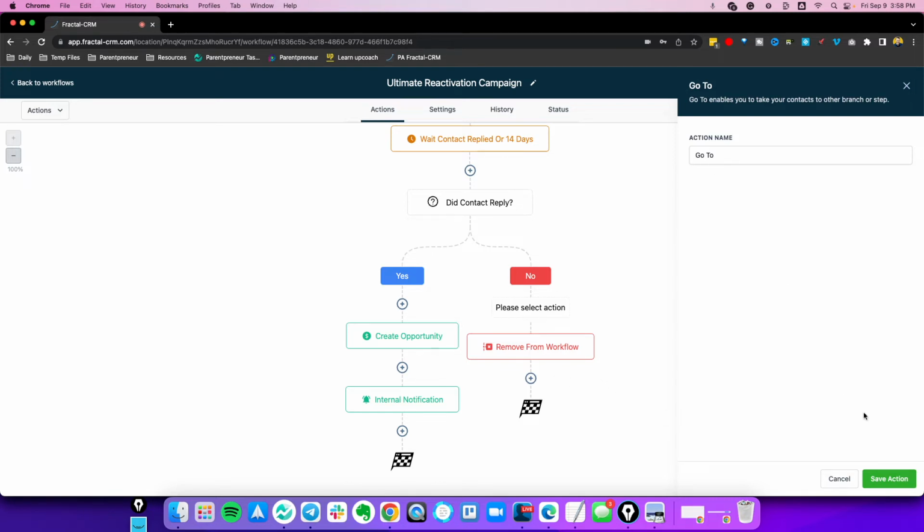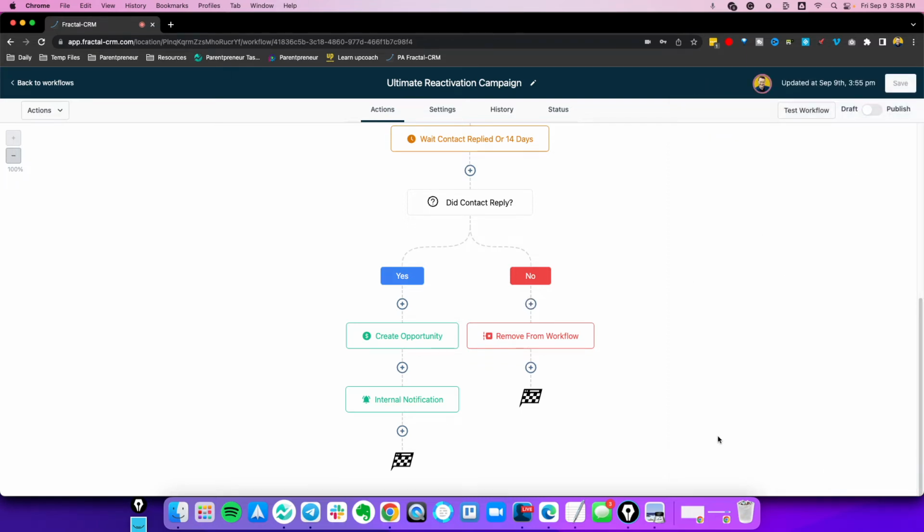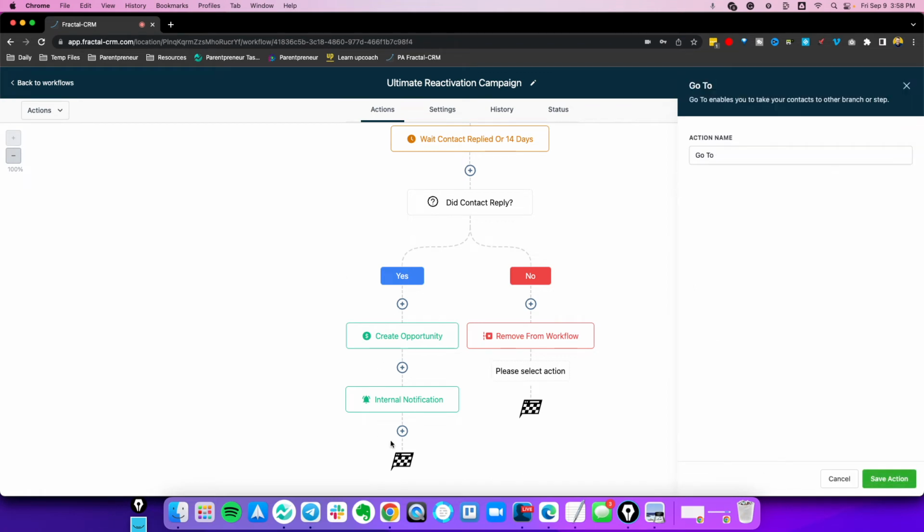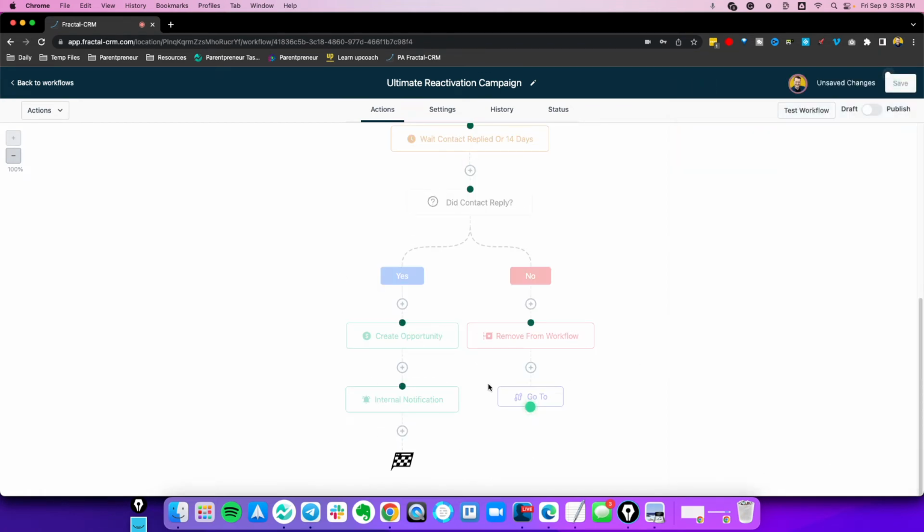But at any point, if there is a yes, instead of having to repeat this yes side, you can just say save action. So anytime there's a yes in this whole flow of no's, I just want it to go here. Now this was removed from the workflow, but you get the idea. You can now jump to different spots. That's one thing that's really cool.